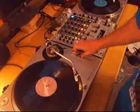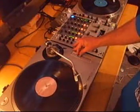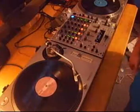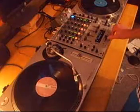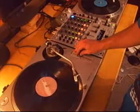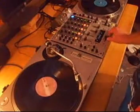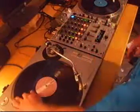One thing you can do is bring the pitch down until they match up and then bring it right back to where you think it's going to ride. Sounds like it's riding pretty good right there. What do you think? I think it's riding okay. A little off. Okay, now what I'm going to do is just start this off with a baby scratch and mix in. I got the pitch adjusted for BPM.